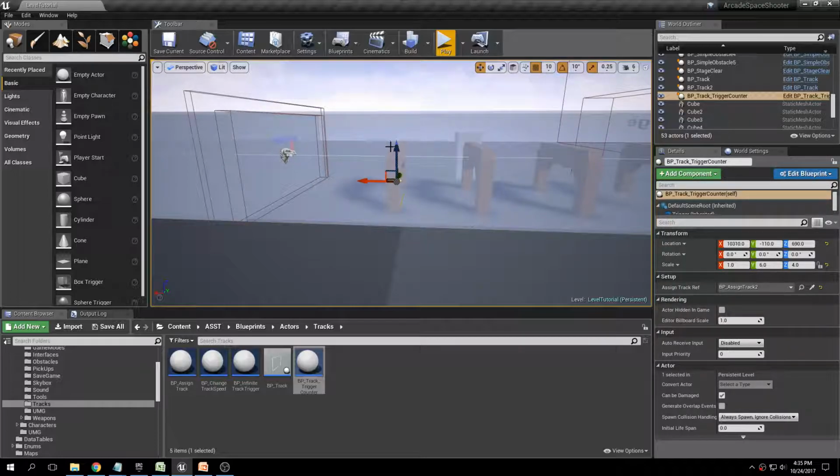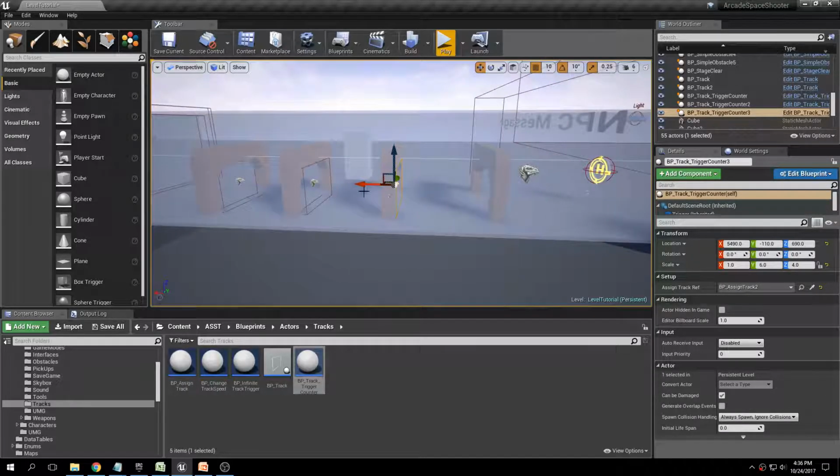So now that we have this trigger here, we're going to duplicate it by pressing Alt, put it here, duplicate it again, and one last time here.